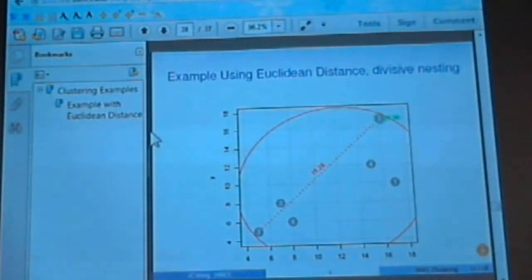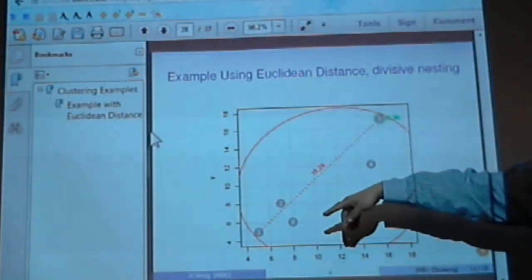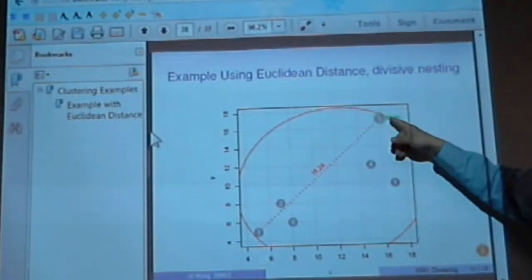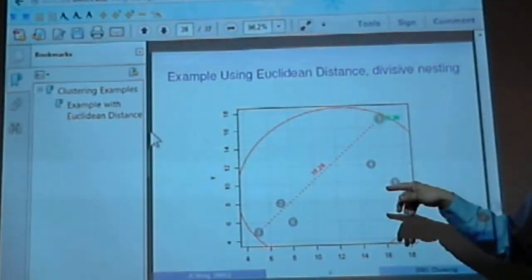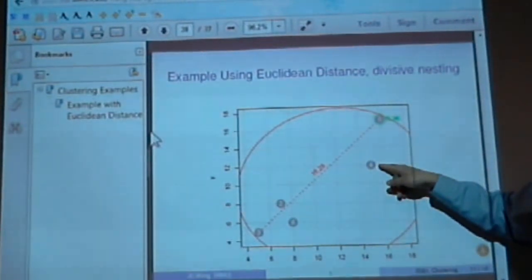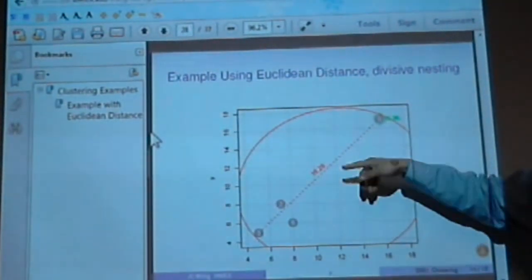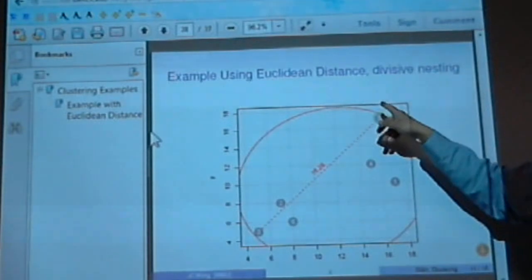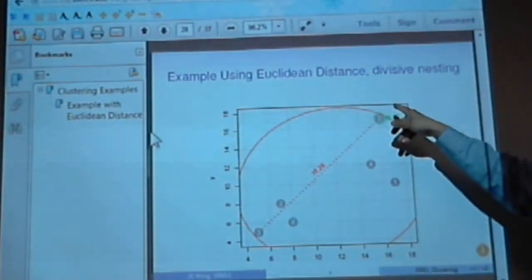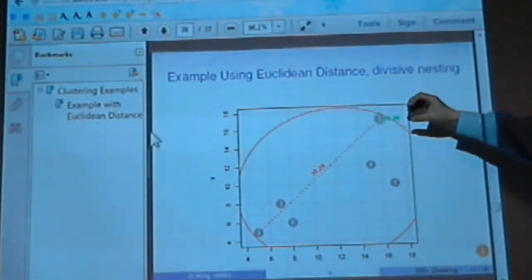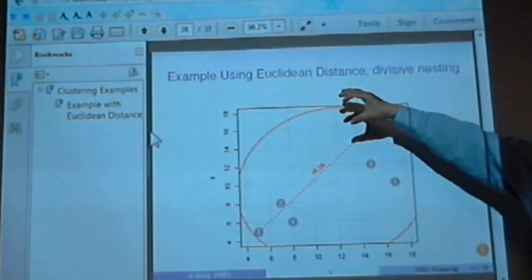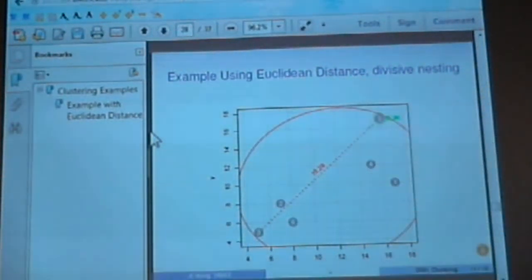Basically, at first, this is the element which is most dissimilar to all others. You can calculate, for example, the average distance of 5 to all other objects, and the average distances from 4 to all other objects, and 5 gives the largest average distance. So that would be this initial splinter group, and this one starts to attract objects to it to form a group. That's the idea.